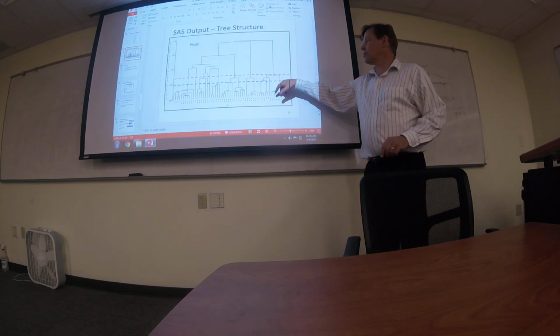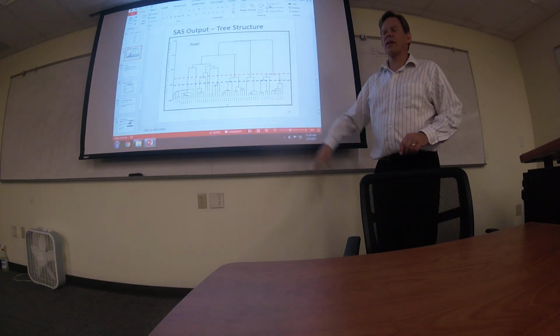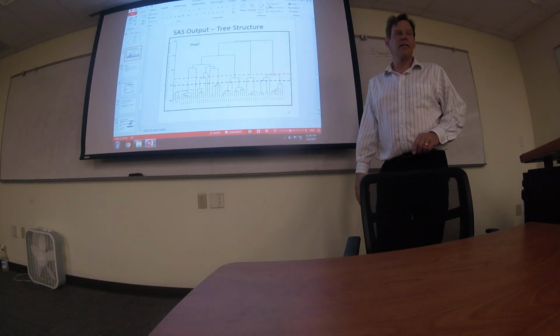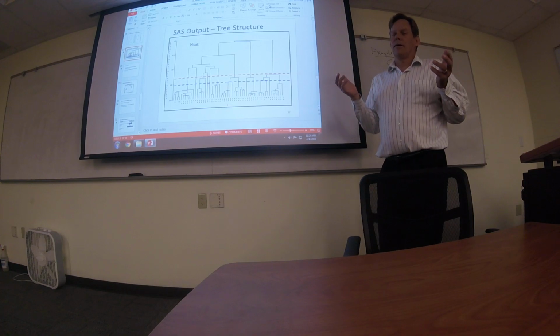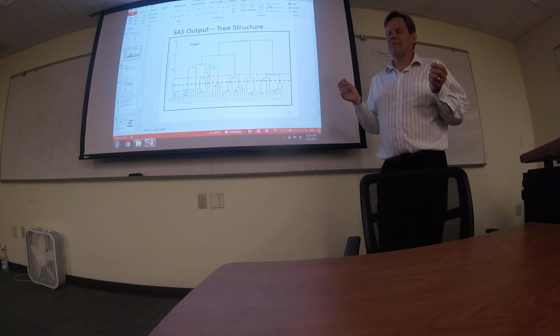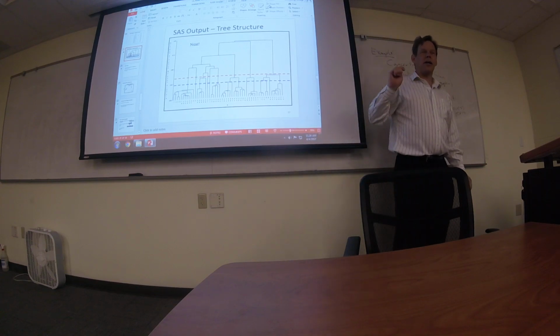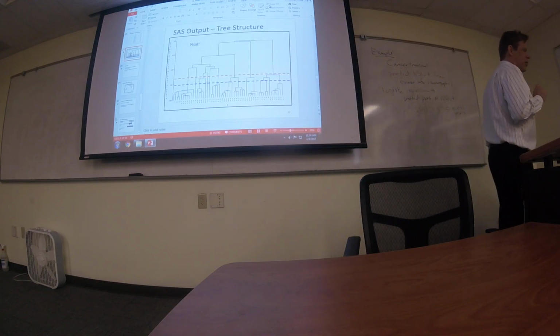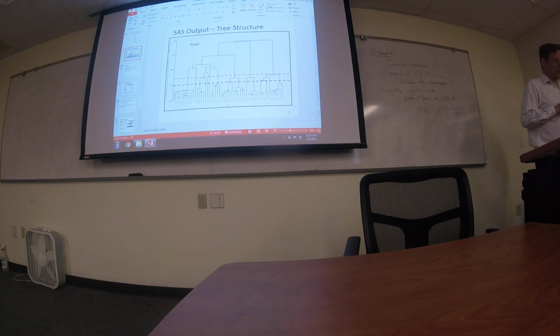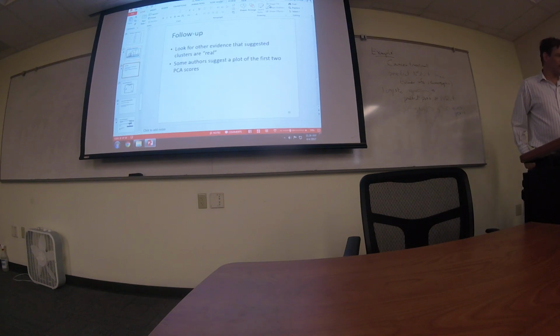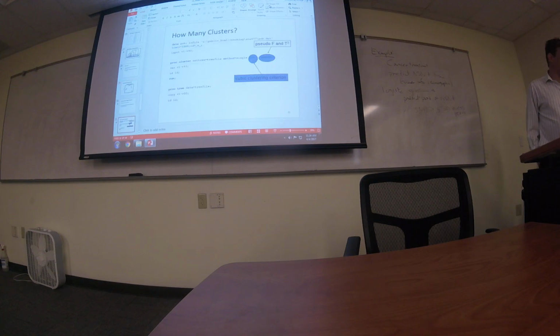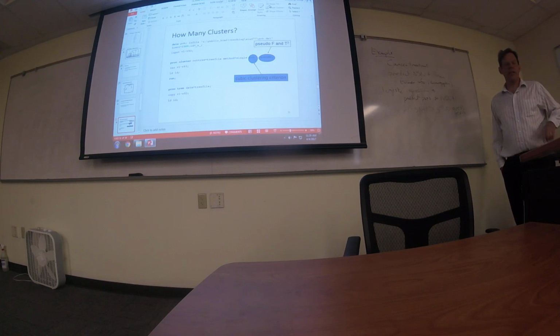So is this 9 clusters or 13 clusters or 5 clusters, or how do you decide? Very little is known based on hierarchical clustering, how to make this decision. The methods described here I've never seen in a paper. And I've seen a lot of cluster analyses. And nobody's using these approaches.